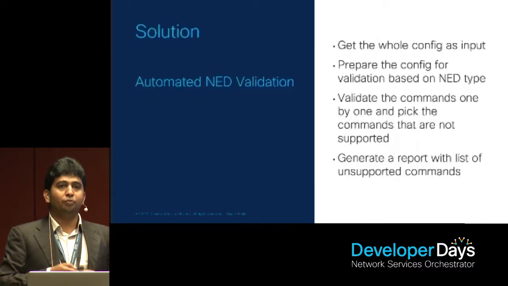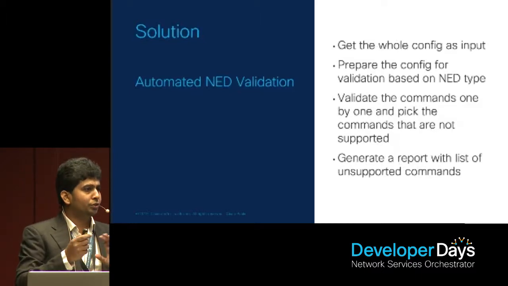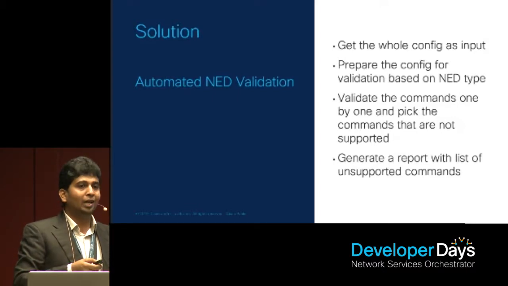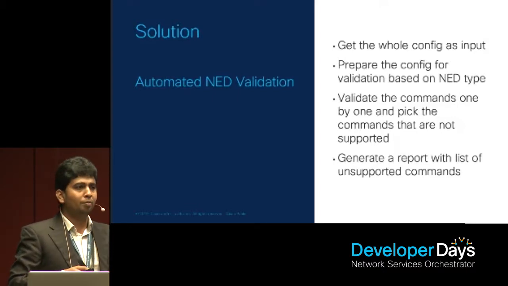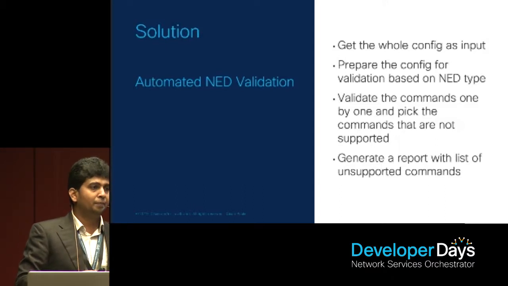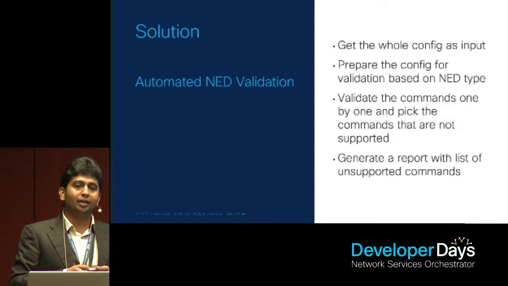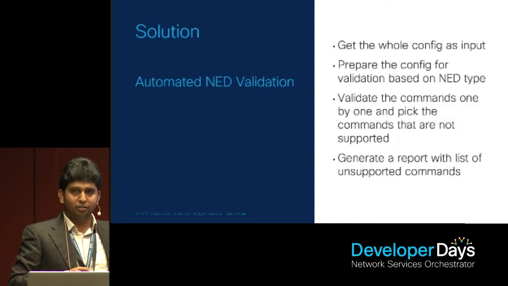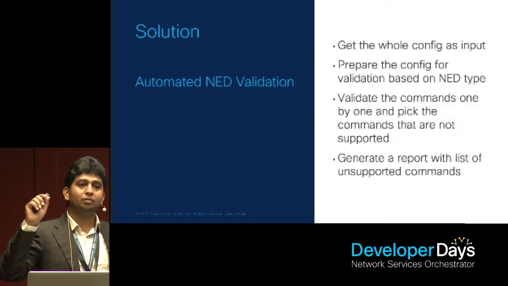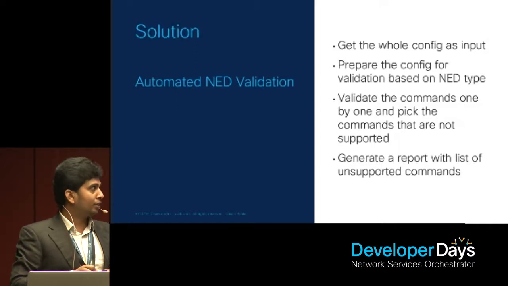Now what's the solution? We have been facing this problem for quite some time, and we wanted to use software to help us validate it. It's just copy-pasting the configuration or typing into the CLI, so why not let software do it for us? We created an action package that takes your NED type and the configurations as input. You just copy paste it and hit the button, and it tells you whether it's valid or not valid on a particular NED version. This is kind of cool.